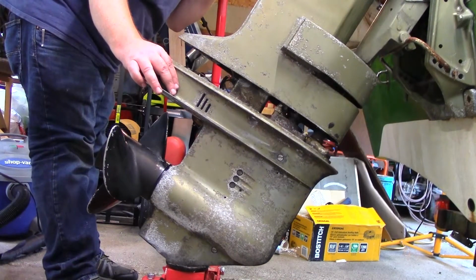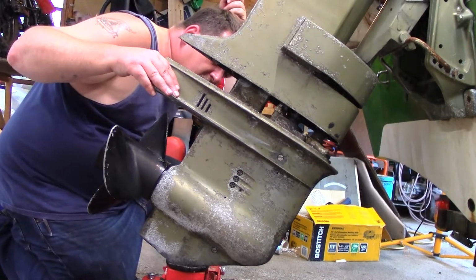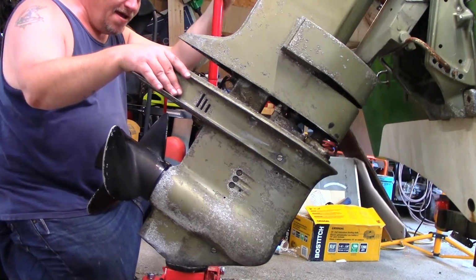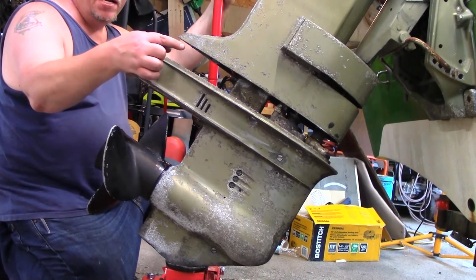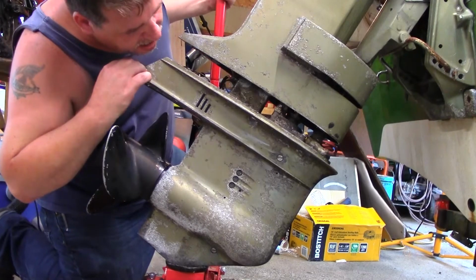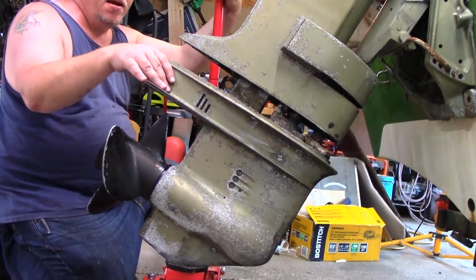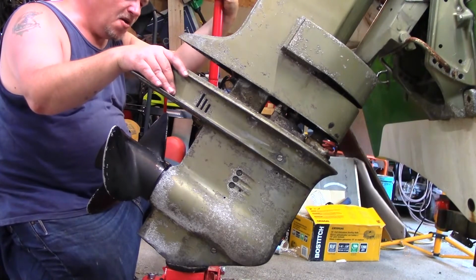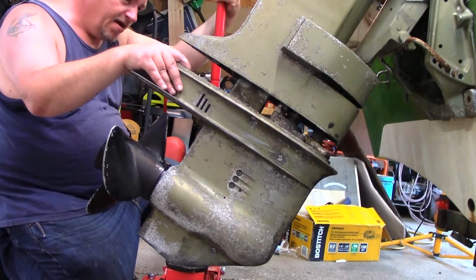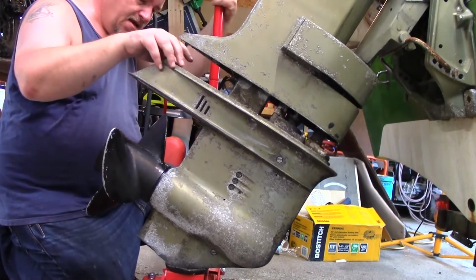Like a glove. I don't know. Okay. If you guys can see this, I don't know. The bolts look like they've been played with. Let me know before I take this apart. Put your answer down below. Do you think the impellers are already done and they just didn't want to do the head gasket?